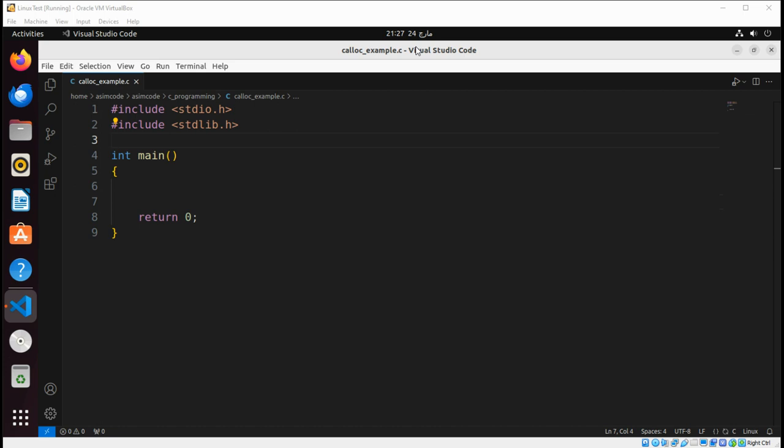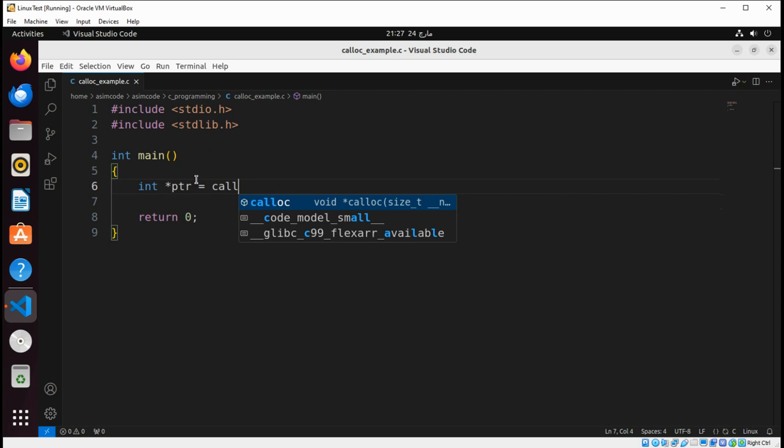We are going to see a simple example to allocate space for a single integer and fill the allocated memory with zeros. In our main function, we are going to have a pointer of int type and we are going to use calloc.